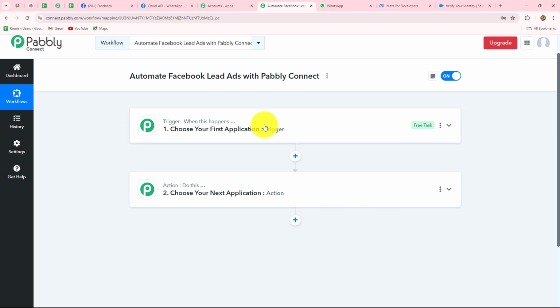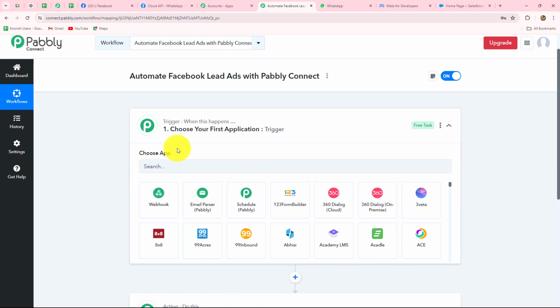So I'm going to take Facebook lead ads in my trigger, Salesforce and WhatsApp Cloud API in my action steps. But here we can clearly see that when we set up connections between these applications, the actions are going to follow what the trigger commands, because when the trigger happens, that means when the lead is received through Facebook lead ads, then only the lead will be added to CRM and a message will be sent to that lead, otherwise not. So after understanding the whole concept of trigger and action, let us start creating the workflow step by step.